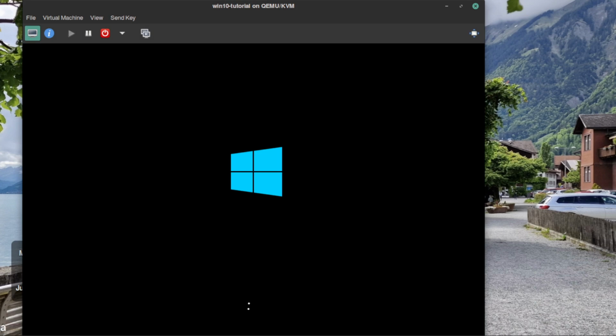So mine did the installing process and it rebooted. Now we'll see more prompts getting us to initialize the machine. This will take time. Yeah, Windows takes time to install, whether you installed 10 or 11.